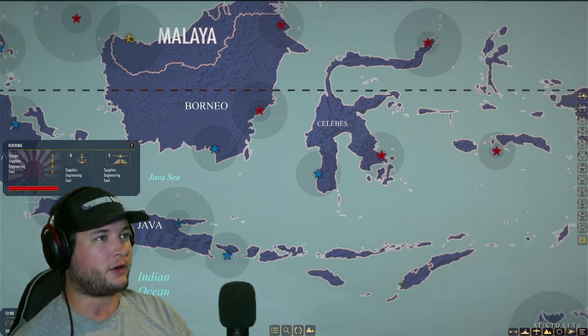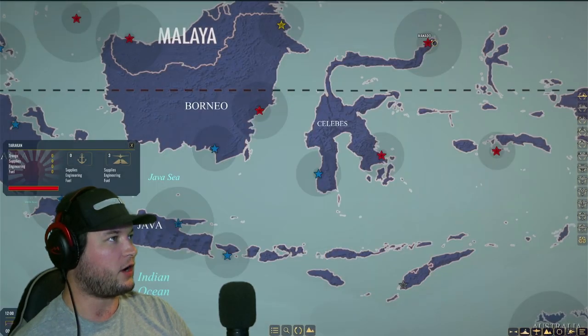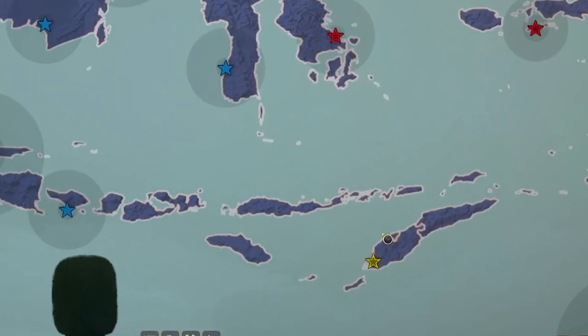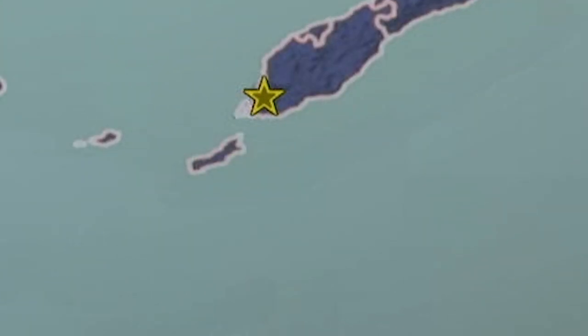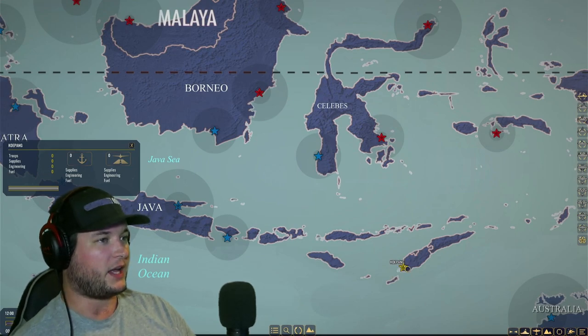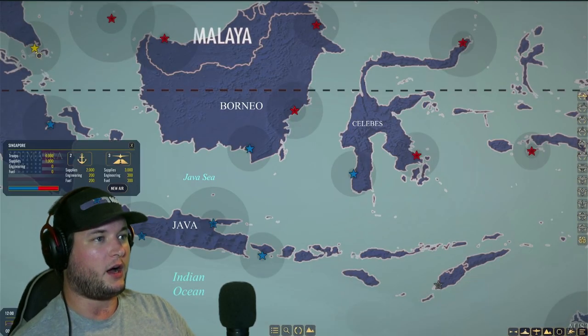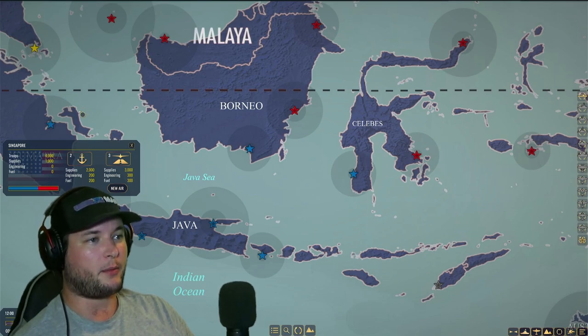But it said we had to take over Koh Phang. Yeah, Koh Phang. Where is Koh Phang? Not there. Not there. Not there. Not there. Where is... Oh, it's right there. Oh, okay. So we just got to grab that. That's easy enough. We can drop 200 people off. Easy enough. Now, it says we got to maintain control of these two places, and I feel like that's going to be pretty critical. Singapore, to me, is probably a lost cause.